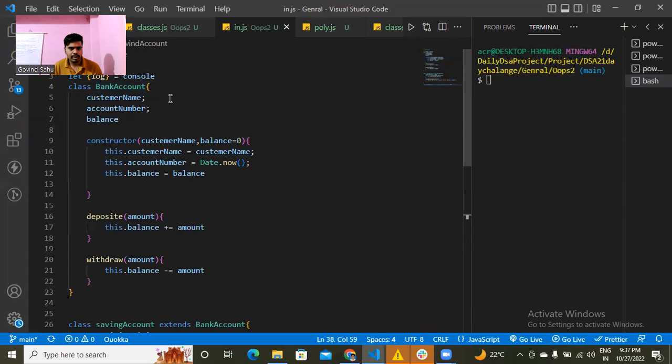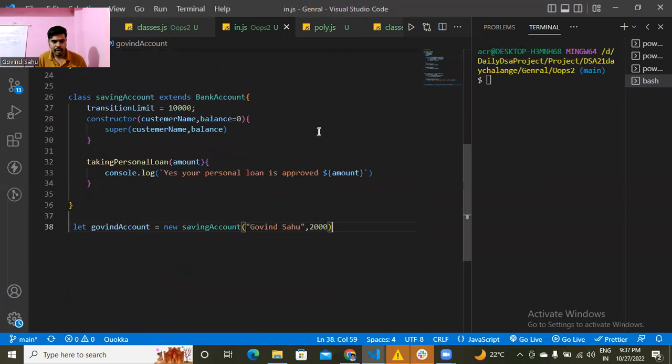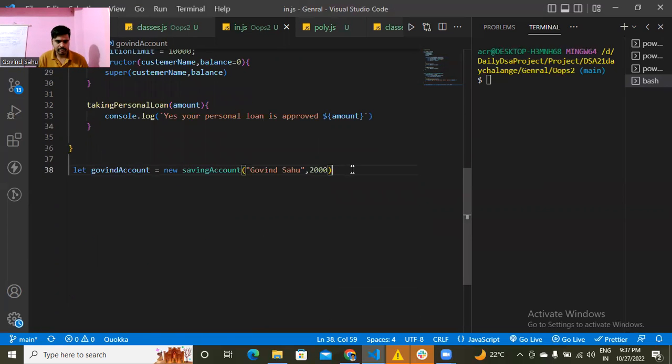I create our Govind account. It is a saving account, so I change the name to SavingAccount, and simply print this.